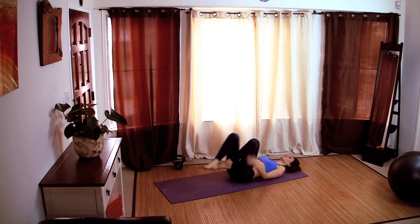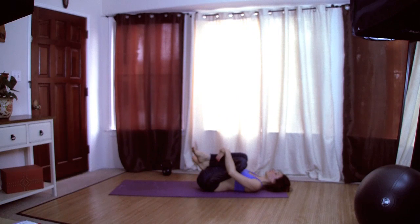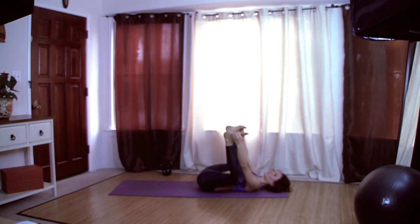And let's bend the knees, hug them into our chest. Lower back is on the floor. Happy baby. Grab the outer edges of your feet. You can grab the big toes here, or you can grab the inner sides of the feet. Pressing the lower back down. Breathe into your lower back.